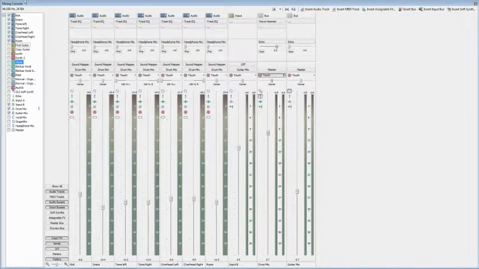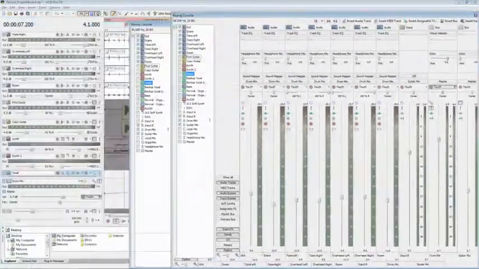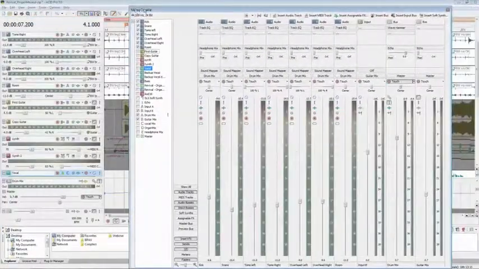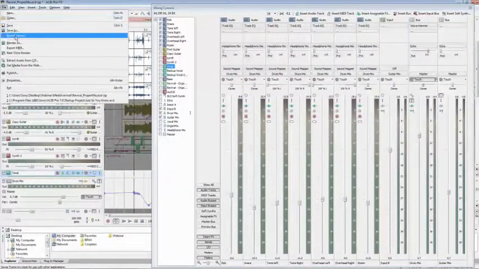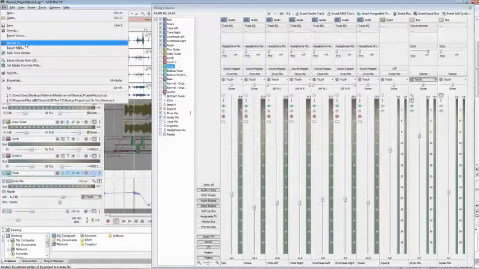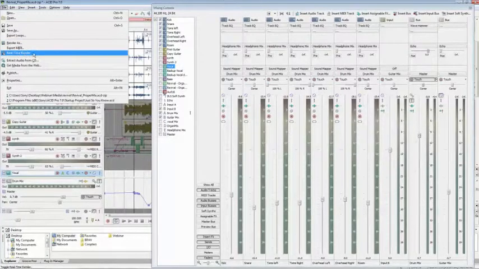So when we added the input bus capability to both Vegas Pro and ACID Pro, we added a new rendering option. If I go to File, Render As is the normal option that you use that just creates a file of everything in your project, but we added a new render option called real-time render. Basically what this does is it plays your project so that as it plays, it sends it out the bus to the external hardware unit and back in through the input bus and then onto your master, and then records or creates the file from that real-time playback.